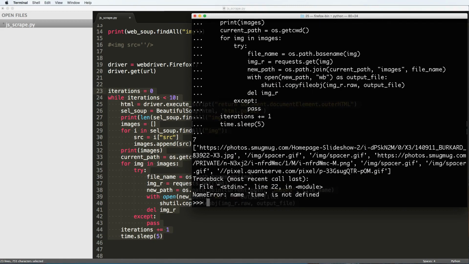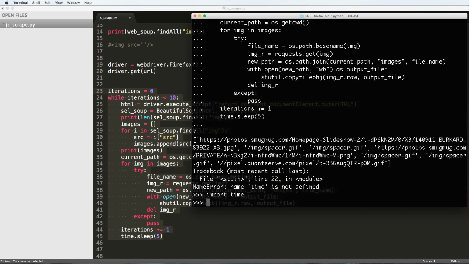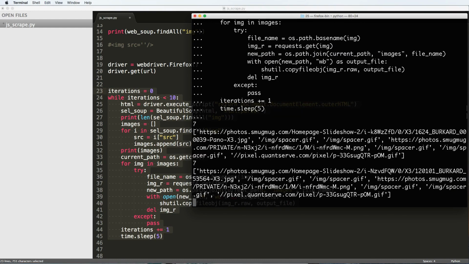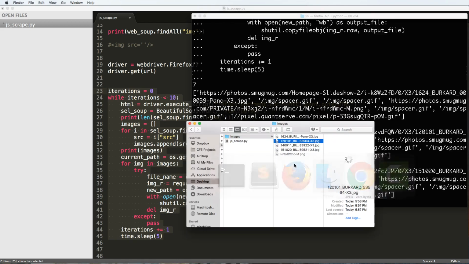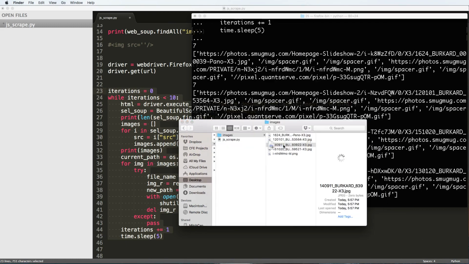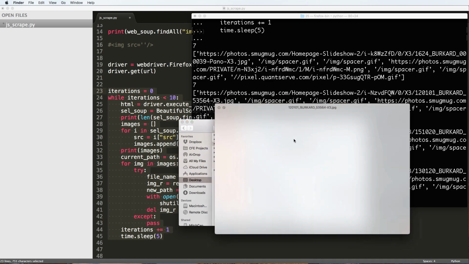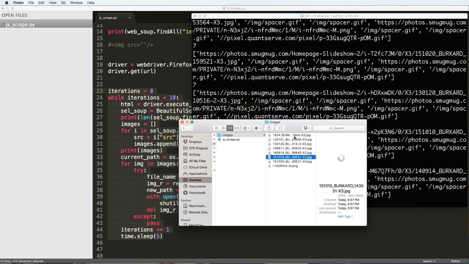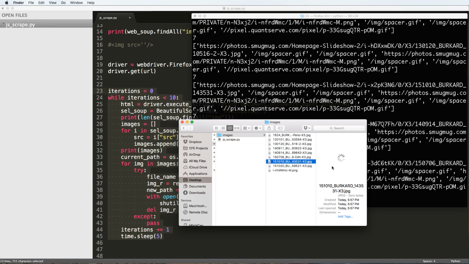And we might have to import time. Yes, we do. So let's import time. And let's paste that again. And now it's going to run through these iterations. It's going to be like every few seconds, it's going to do this whole thing. It's going to take longer than every few seconds, but what we should start seeing is more images actually popping up inside of our images directory, and it looks to be the case that it actually is populating us with some more images. Looks like the images are loading. I'm going to let this happen for just a minute, and we'll come back and make sure that everything is working as we intended.